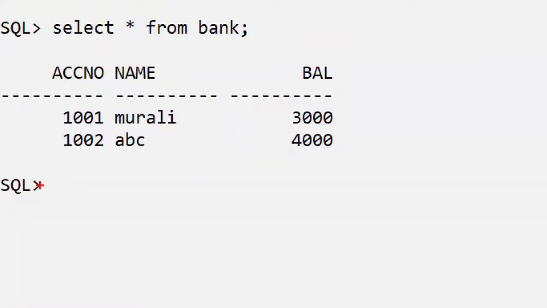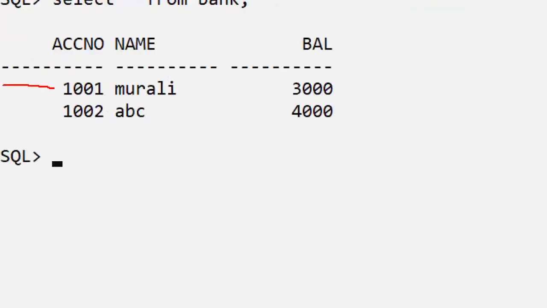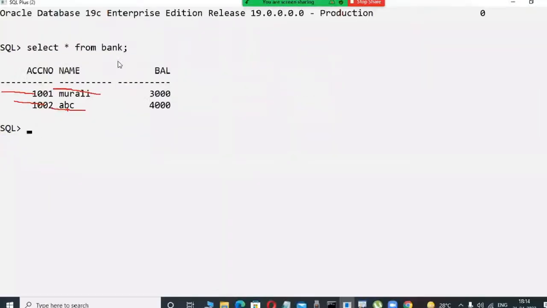Suppose in a bank, for example SBI bank, this is the data. Observe here, these are columns: account number, name, and balance. These are called columns. Here, 1001 and so on, these are called rows or data.